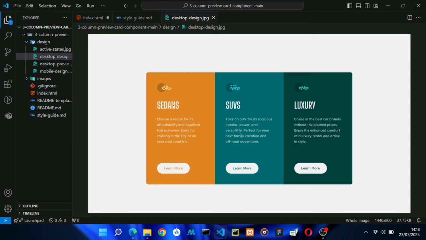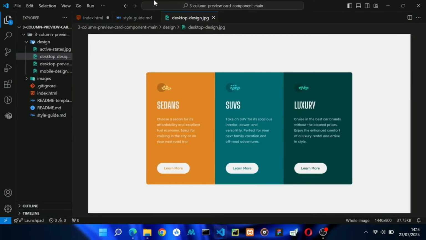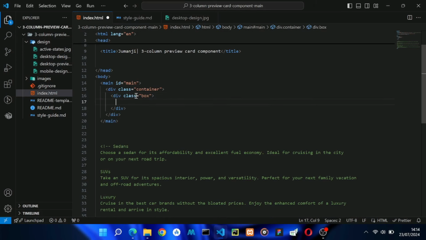And again, this box here has some parts. As I said, there is a big space here, so this means this box has two parts. This part 1 and this one part 2. So let me come up with those parts first. I'm going to say div.box, and then inside that box we have part 1.